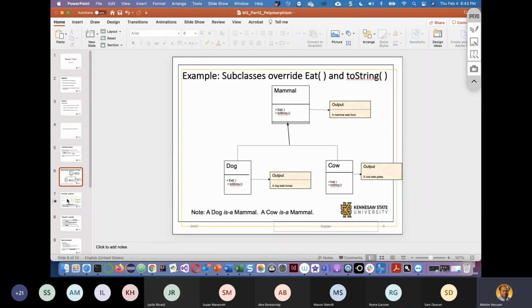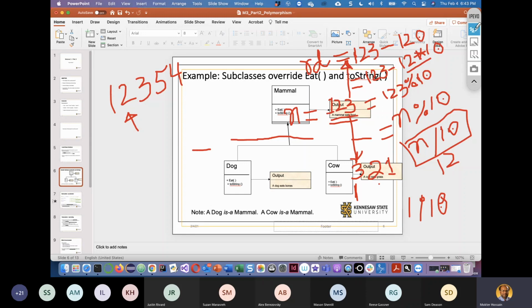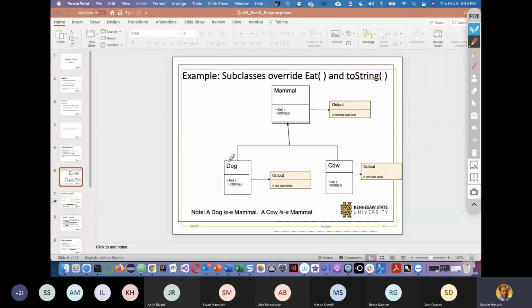In order to understand this, we can do a quick check. This arrow, inheritance, means that all dogs are mammals. All cows are mammals, right? But no dog is a cow, no cow is a dog.